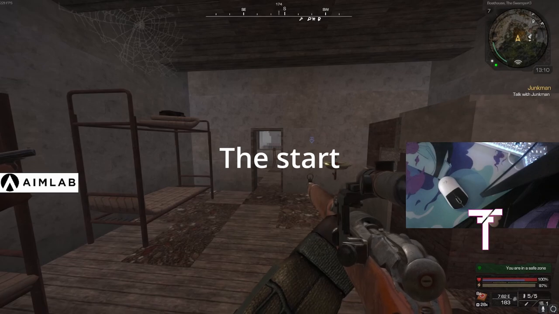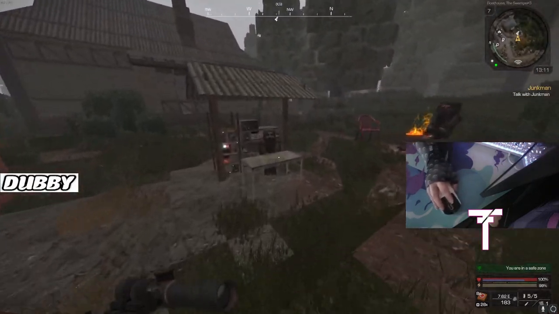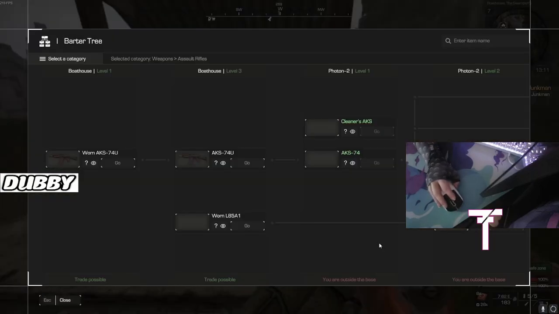Alright guys, at the start, your main focus is going to be getting green mold and swamp stones. Why do you need those? Well, to start, you're going to get a starter submachine gun if you do the main quest lines. And the submachine guns in this game just do not hit. You will not do any damage to another player at all with a submachine gun.